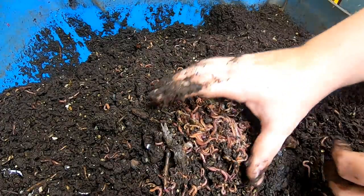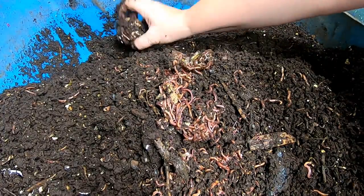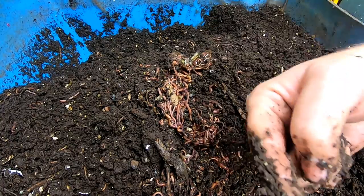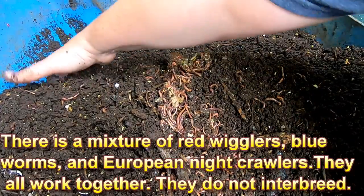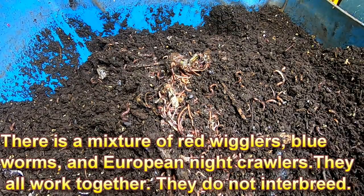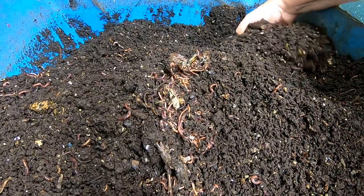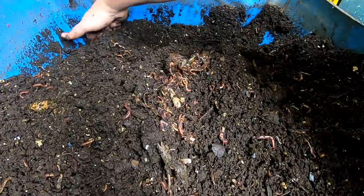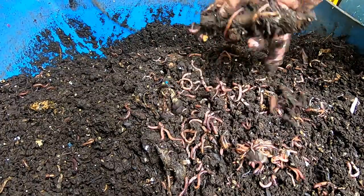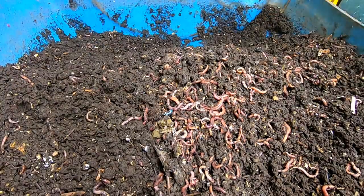If you look at the trend: the feeding at that far end is about a month old, so for everybody who goes on vacation and worries about not being there every week — you can see the concentration of worms down there, and whatever food or drippings are left, they are still perfectly happy with it even though we don't really see it. If you put the right kind of food in the bin, you don't have to worry about the worms going hungry. I probably have 10-plus pounds of worms in this bin, and the highest concentration is where there's month-old food. Here we're seeing nice worm balls clustered around particular items of food from two weeks ago.